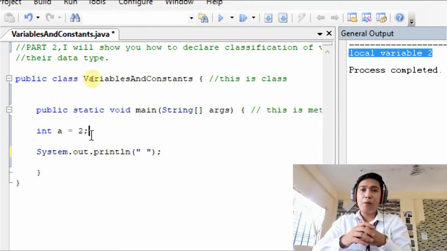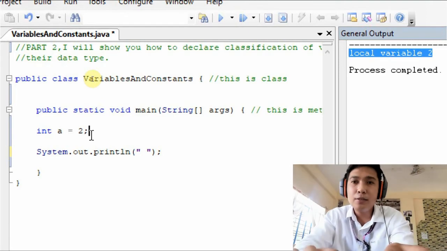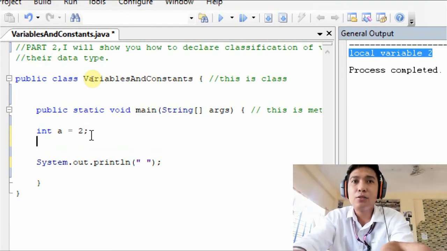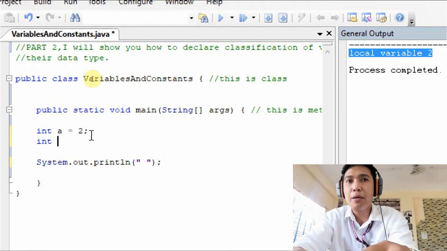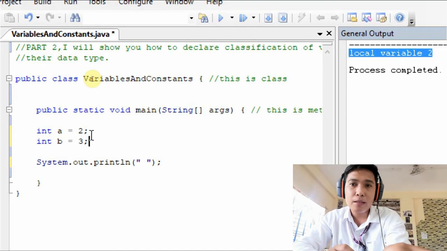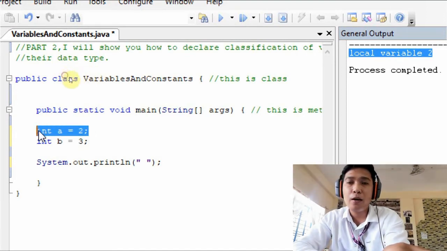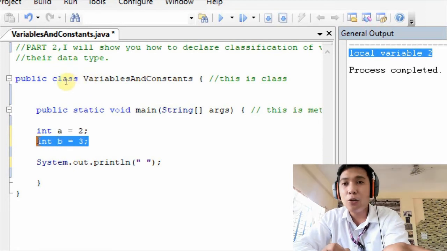So example, nag-declare pa tayo ng isa pang variable which is b. So try natin. So we have int b is equals to 3. Now we have the a that has a value of 2 and we have the b with the value of 3.